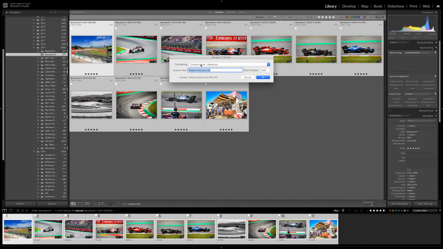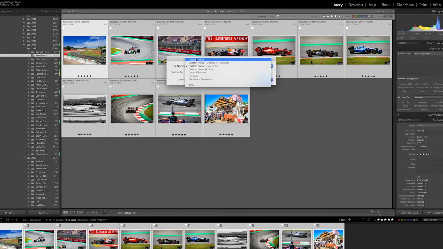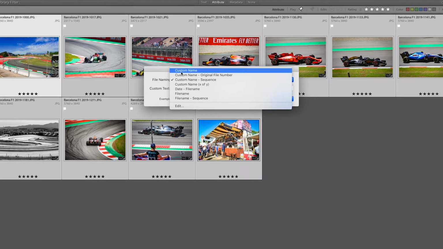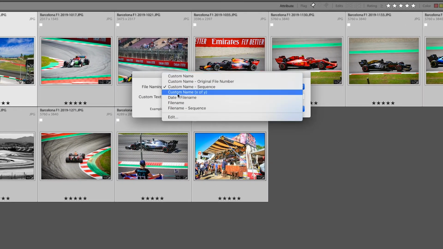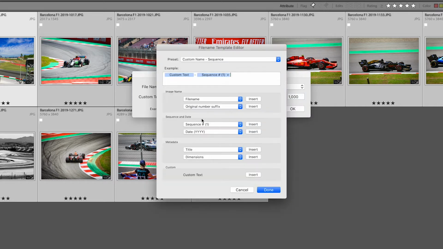Now there's several options that you can do here. You've got all these different options that are generally pretty good for most people, but you may want to do something a bit more creative, in which case you can go in here and add each of these functions. So you've got the image name, you can pick options, you can pick the sequence and the date.